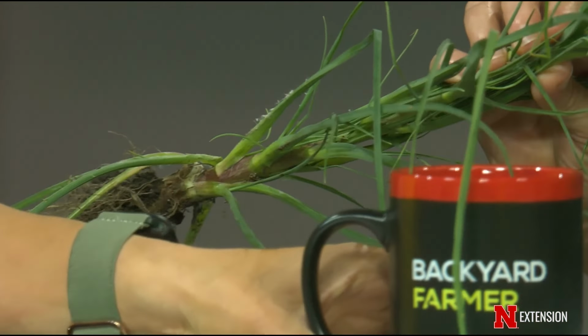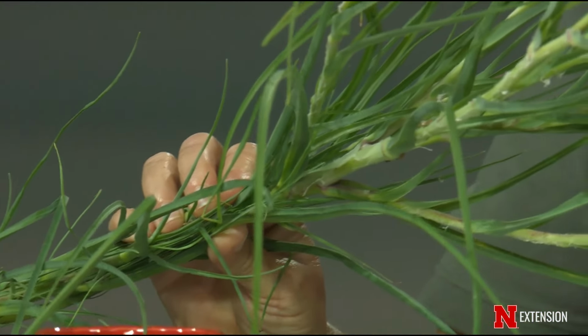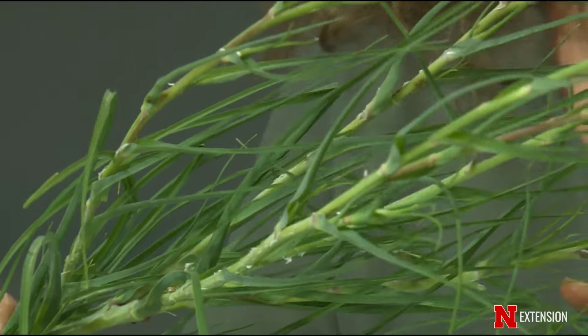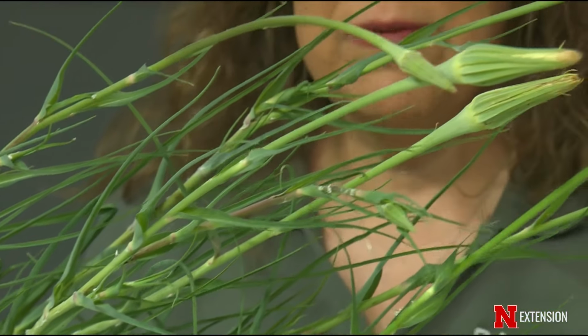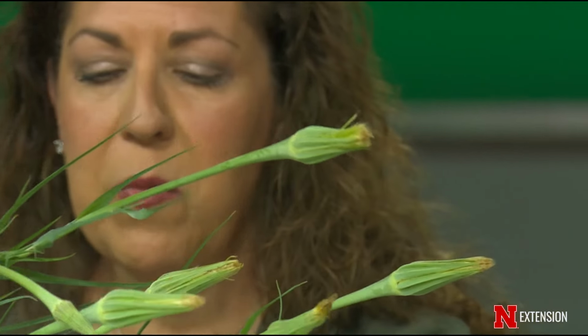But they also call this the vegetable oyster. Evidently, you can take the root and it tastes like an oyster. Not gonna try it, so if you want to, evidently you can, but probably wouldn't recommend it. But this is just an interesting weed, and I just kind of wanted to bring it and let everybody see it. Excellent, thank you much. All right, also from the Backyard Farmer garden, Kyle.